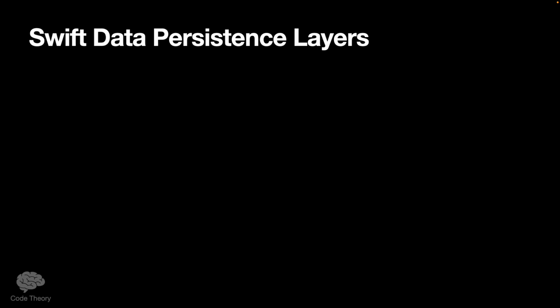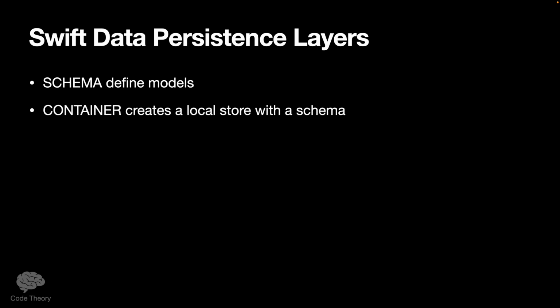Okay, so Swift data persistence layers. When you want to use Swift data in your app, the first thing you have to do is define your models, okay? And then there is a type called schema, and it takes in an array of models, right? So you've got your pizza.self and crust.self and toppings.self, and you pass those in as an array into your schema type initializer, and then you just kind of pass that to Swift data. And it's like, cool, we've built your database for you. Awesome, good job, right?